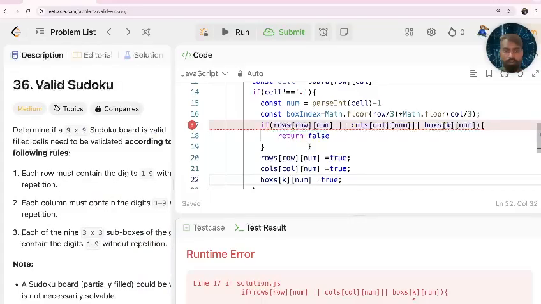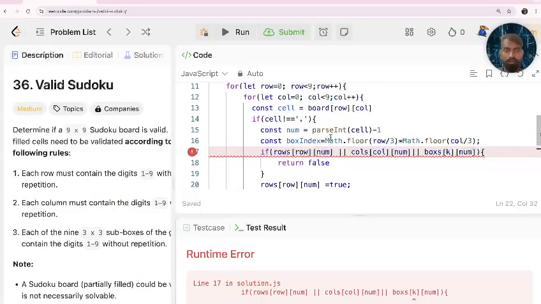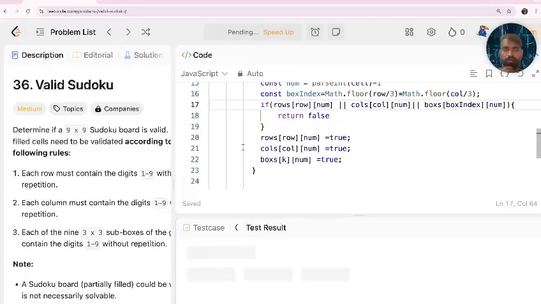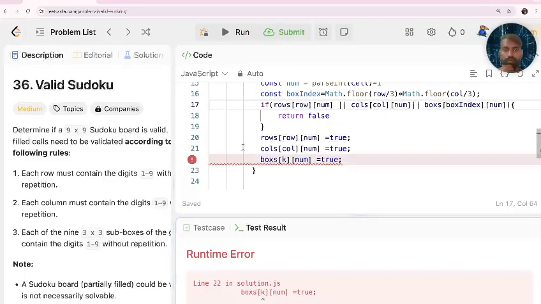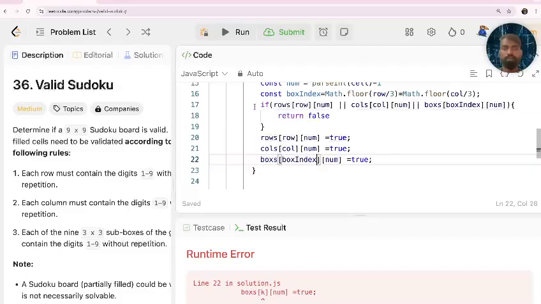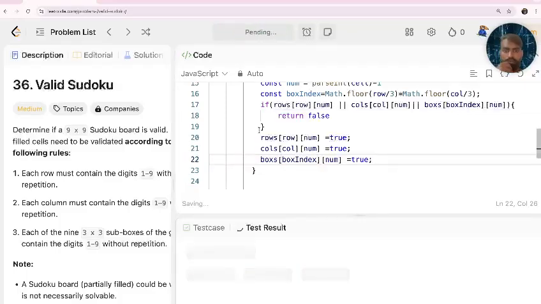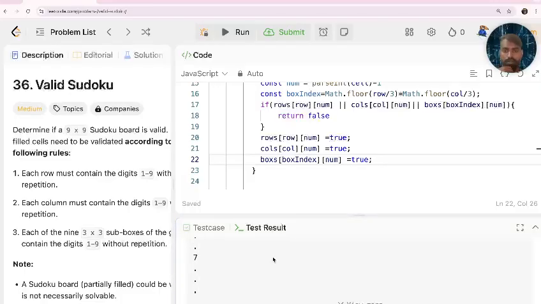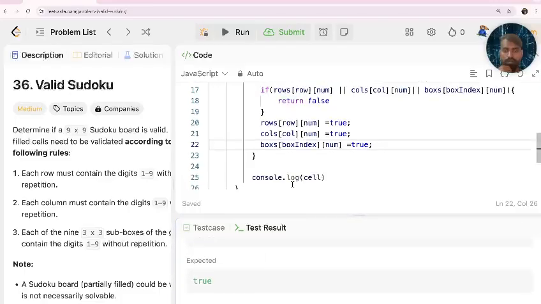Where we have k, that box index we are putting, correct? What are we getting? We are getting false.